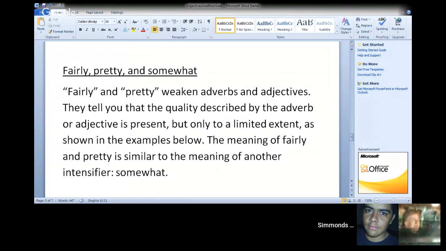Pretty is, like I said, similar to the quite and really, but I don't know. Yeah, I wouldn't think that they would necessarily weaken. I mean, they're still intensifiers. They intensify, or I should say, maybe detensify. Does it mean almost? Or no, it's different. It's different. Almost means basically.